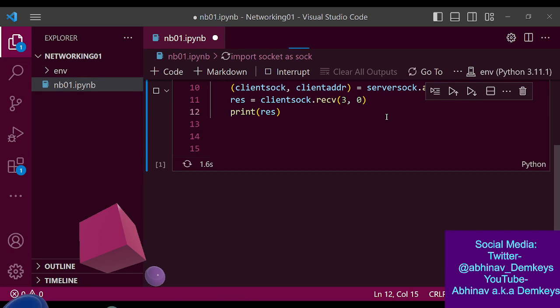So we get this loop going. Okay, and here I want to send data instead of receiving it. So let's do send. We want to send a byte buffer of ABC. And then we'll just print this out. Okay, ABC received.